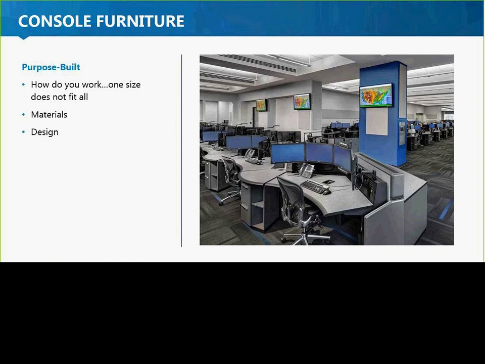Today, most console solutions that you would go look at have a lot of variety of ability to be adjusted and constructed the way you need them to be constructed. So some of the things you'd want to look out for in this particular graphic: make sure your consoles have bullnose edging on the edges. And why would you want that?